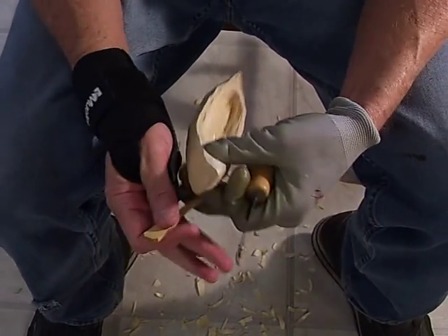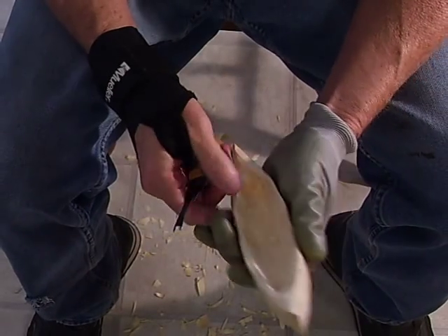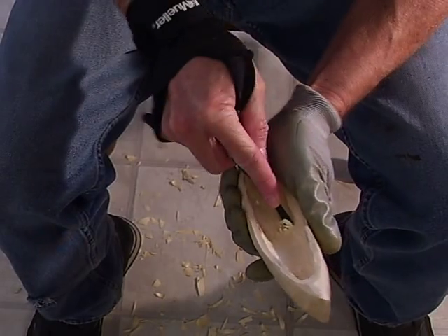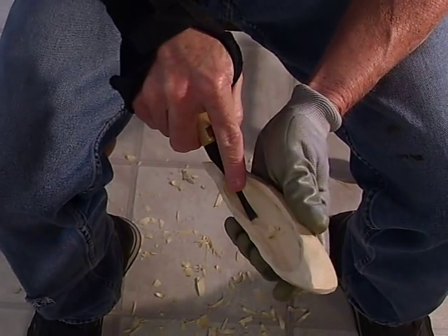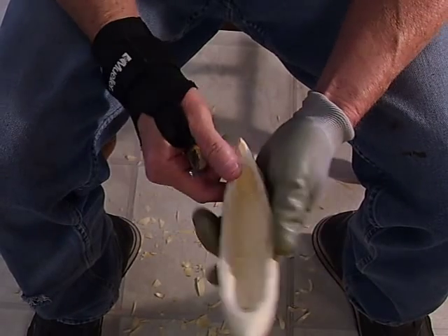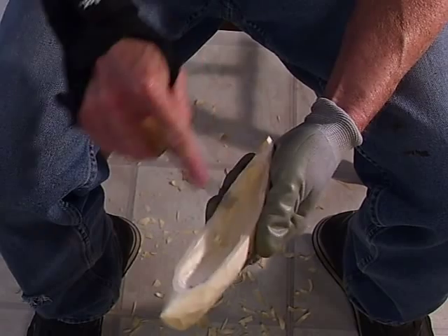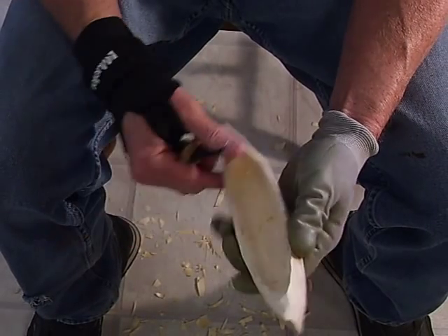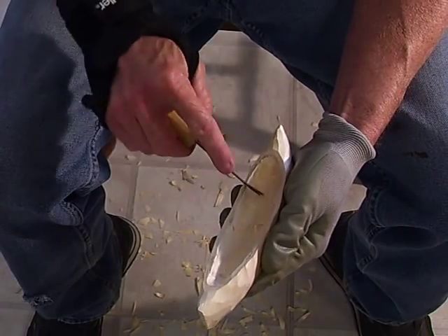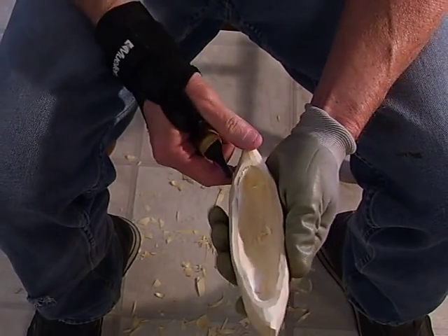What I did is I took the canoe out to the outside and I put it in my vise and I worked it just like that. It helped a whole lot. I don't really want you to hold this in your hand. If you have a little Dremel, they've got little sanders and things like that and I'll sand the inside of this and get this ready.